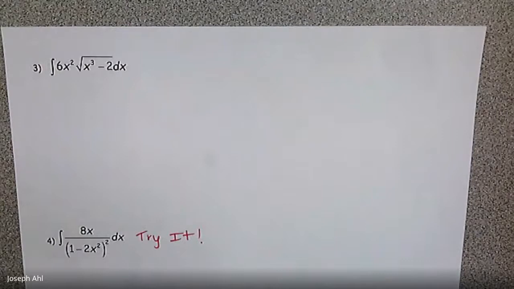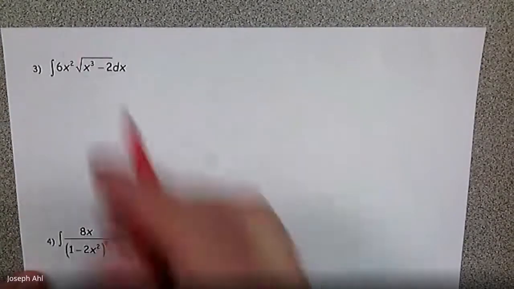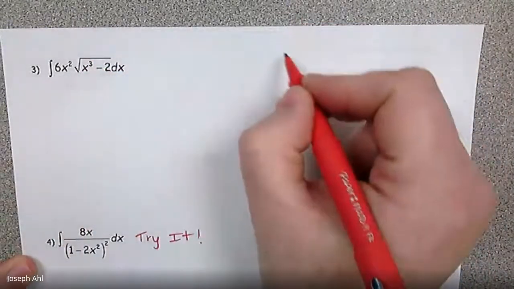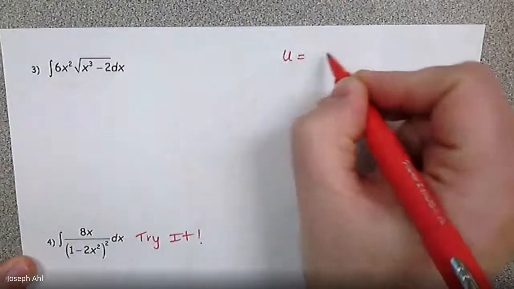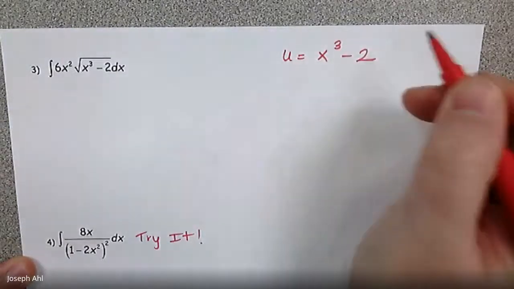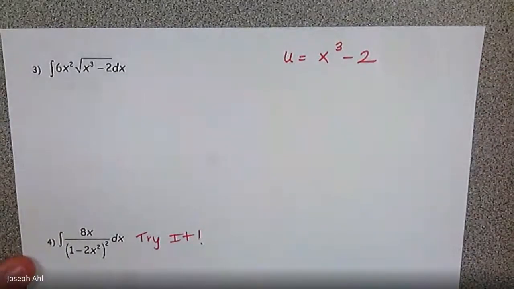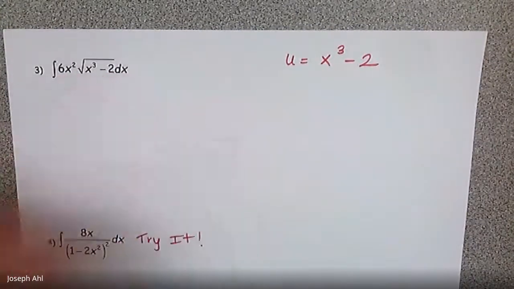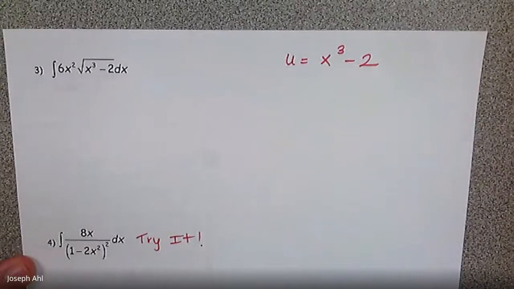If we're thinking about finding a u substitution such that du, the derivative, exists there, we're definitely going to be choosing u to be, if we have an x squared and x cubed, the higher power of the two. So I'm going to let u equal the entire quantity under the radical. Let u equal x cubed minus 2. And you don't want to include the radical there, because if you include the radical, the du is not going to match what we have with 6x squared as nicely as we would hope it to in that case.